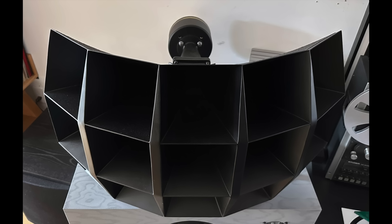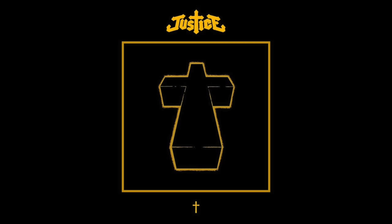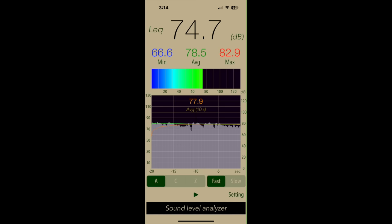Ben happened to play music by a band called Justice — they're French, and it's called electronic slam, I guess. It's very electronic, very intense music, and when he started to play it my first reaction was 'it's too loud, turn it down.' But I thought, wait, it's not really that bad. I took out my phone to see how loud it actually was and it was only 82 dB at peaks, but it seemed louder and more powerful than that. I'm sitting there thinking: there's something going on in this system that communicated that kind of energy in ways other speakers don't.